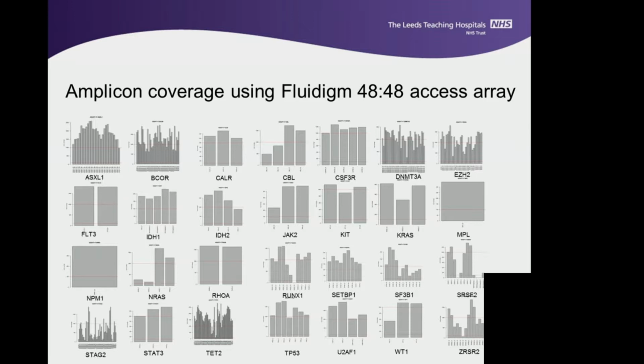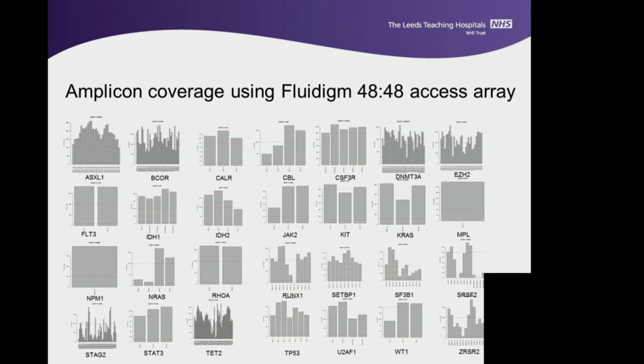So how does the assay perform? These are our 28 different amplicons. You can see they're quite varied. We have amplicons such as MIPL here, where we have one single amplicon that's going to cover your hotspot regions, S505, W515. We have a single NPM1 amplicon, picks up the 3' end of exon 12, sorry. AXXL1, 23 amplicons, as we said. It's a single exon, so these are amplicons spread across a single exon.